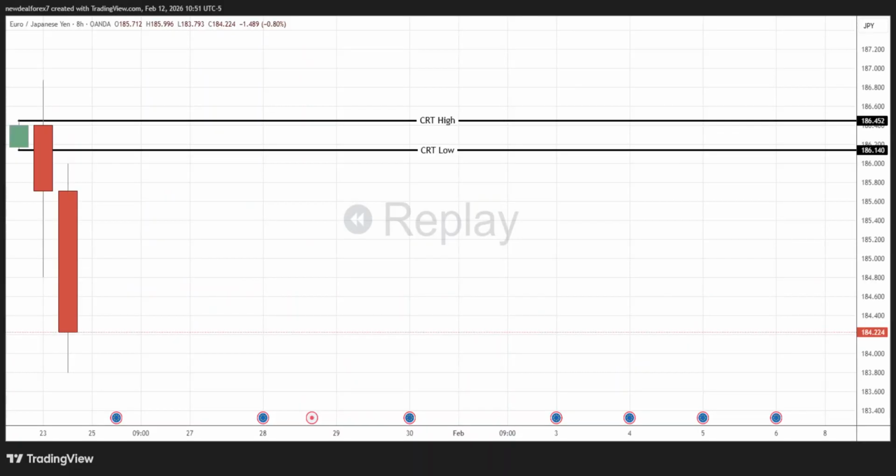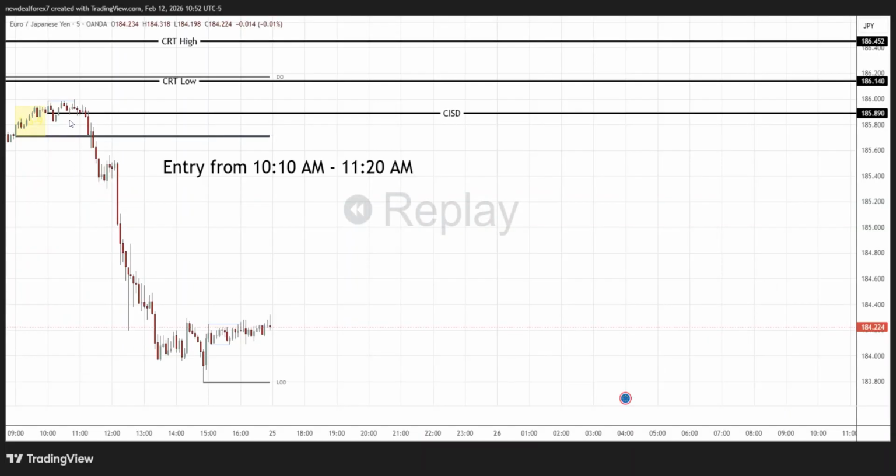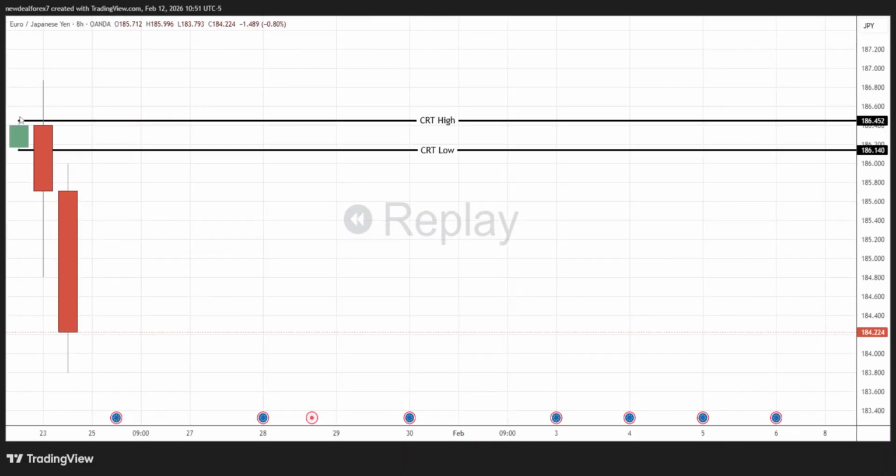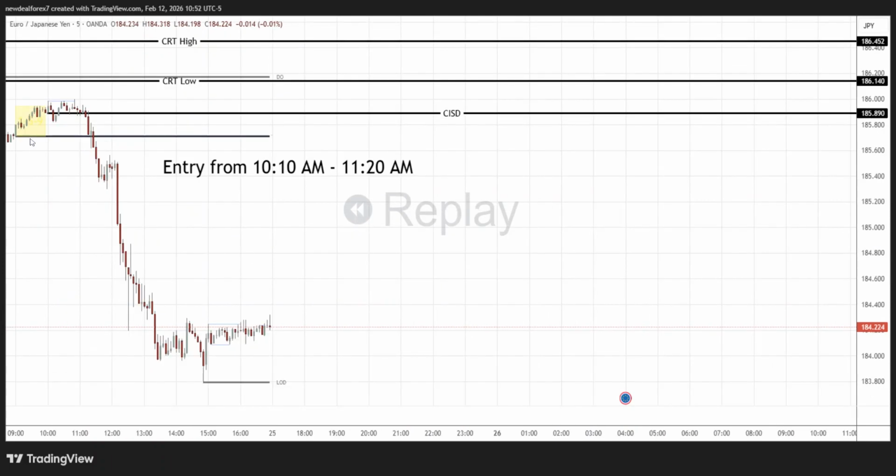Okay, so that's that. Here's one more where this is an 8-hour chart. So you have the range candle, the candles 2 and 3 swept above it, closed beneath it. Here's our candle 4. So let's take a look on the 5-minute chart. This was a great move to the downside. Could have got in anywhere from about 10 a.m. to about 11:20. This was, like I said, an 8-hour chart. Okay, 1, 2, and then this is our trading window right here. Okay, where you're trying to get in really for the New York session.